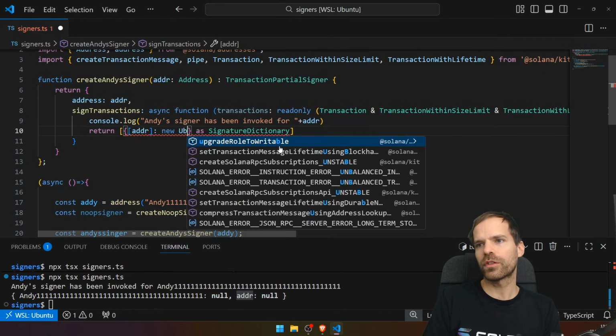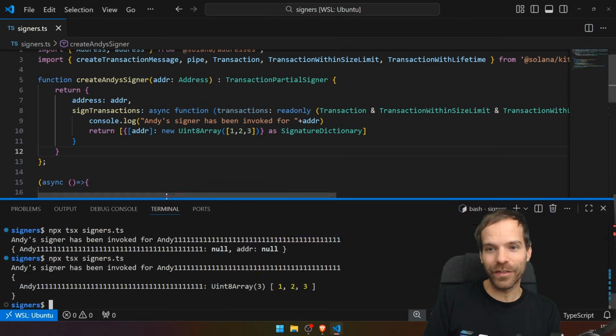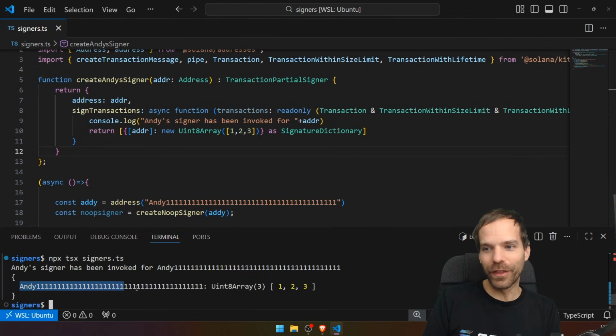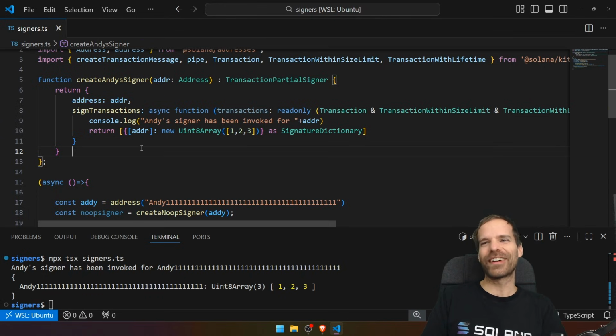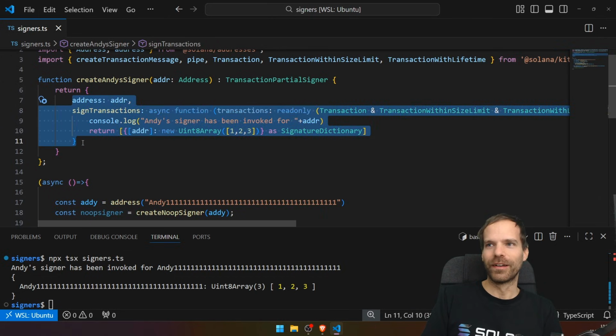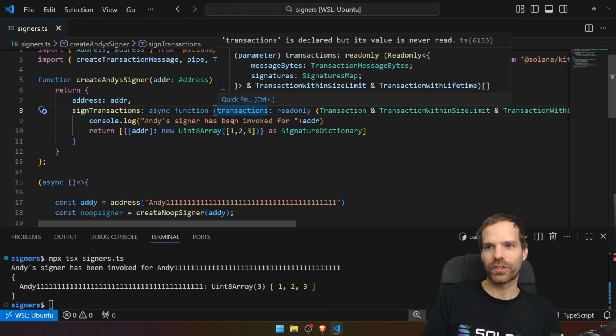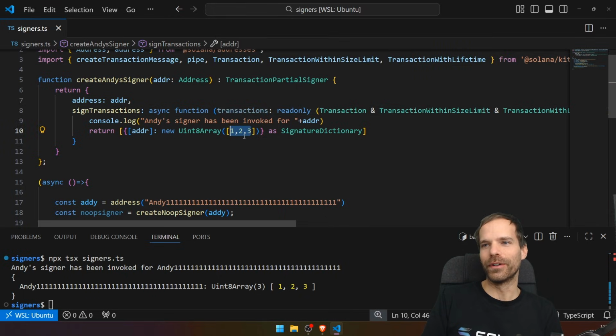What if I provided actual bytes? There, I just can't provide null as a signature. But now check this. There we go. Now I have a signature provided for this address. The signature is now this, which is not a valid signature, but it is signature bytes. 3 out of 32. So that would work, right? This is how I could create a signature with a partial signer. Basically, I created myself a partial signer here, a transaction partial signer, that ignores the transaction and puts in a pseudo signature. Okay, cool, that's partial signer.